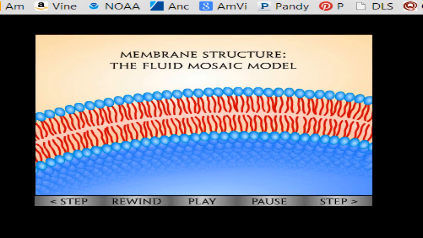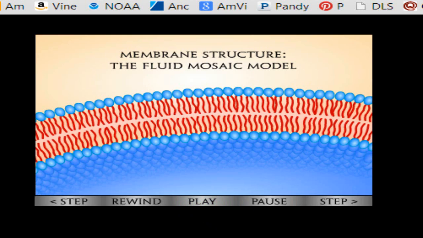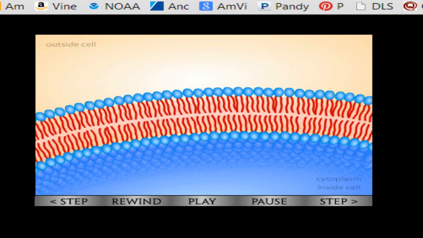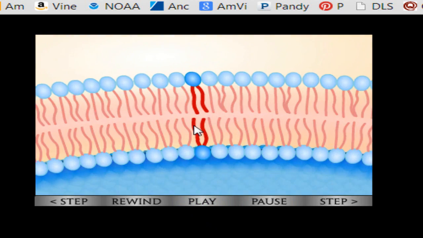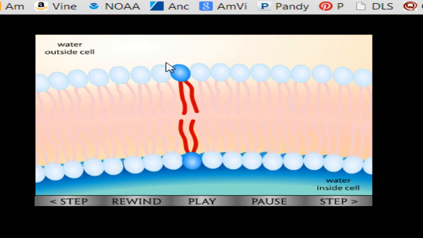Before we get into the next video, let's review what the plasma membrane is like. If you remember, we can describe it using the fluid mosaic model. And I like this animation because it shows how this is fluid. Remember that inside and outside the cell we have water-based fluids. We have a phospholipid bilayer made out of phospholipids that have a polar head and hydrophobic or nonpolar tails.